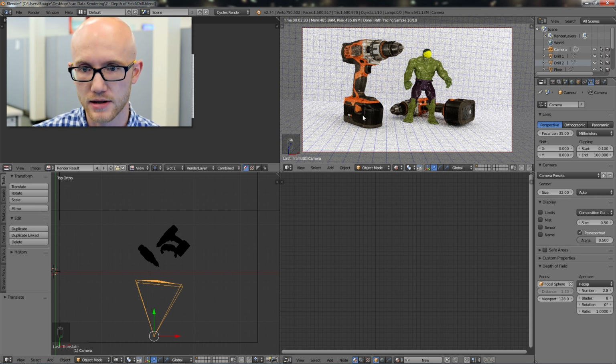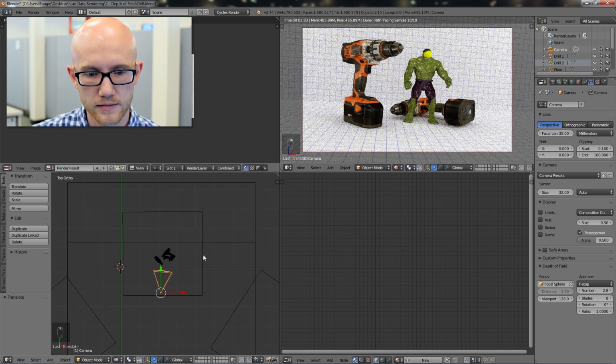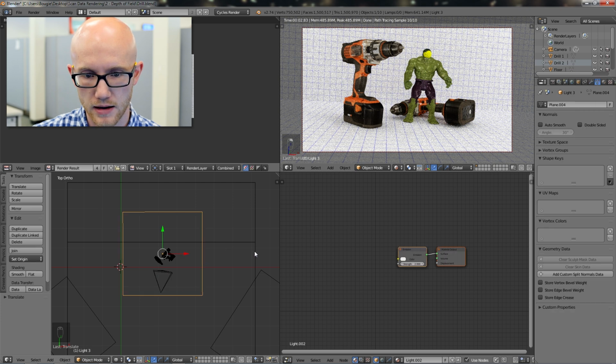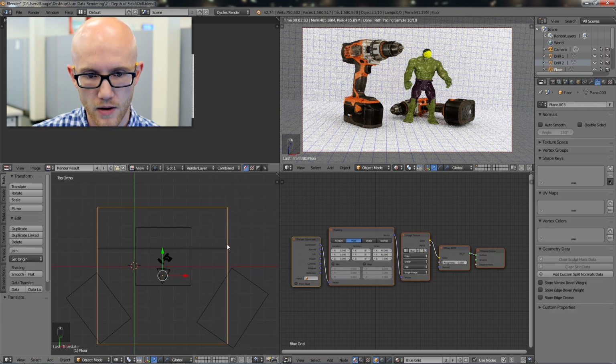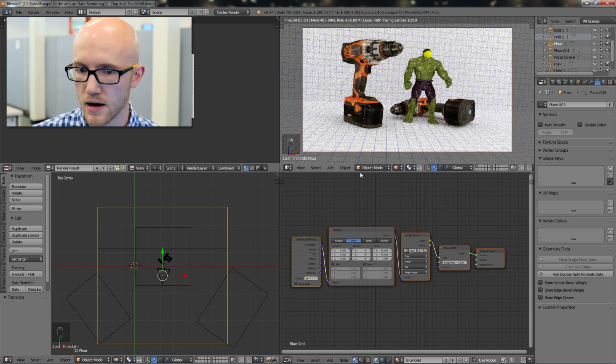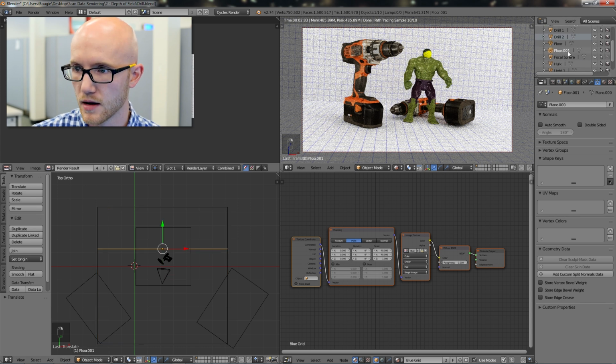And then the other variation, if you want to change this grid, maybe you want, I don't know, like a concrete texture or a wood texture or just some other texture, you can select your plane. So that's this right here. This is the floor, and these are labeled up here in the top right. We have the floor, and we also have, this one's also labeled as the floor, but that's actually the back wall. I may change that in the files that I make available.